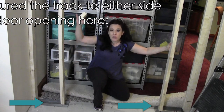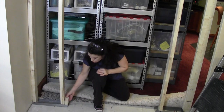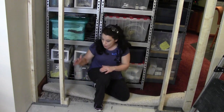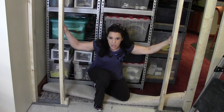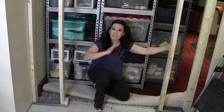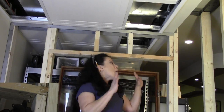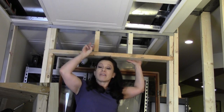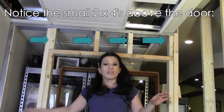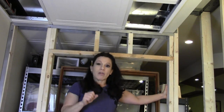I'll pop the 2x4 right into the channel all the way down to the floor. I've cut two full-length 2x4s from floor to ceiling and used a small scrap piece to locate them so we get the full width for the door opening. I'm doubling them up to make it nice and strong for this heavy wood door — you need to double up on either side of any door opening because the door swings and slams. We dry-fitted the finished door frame and it fits perfectly. The framing is secured on both corners and into each side with three-inch screws through double 2x4s.